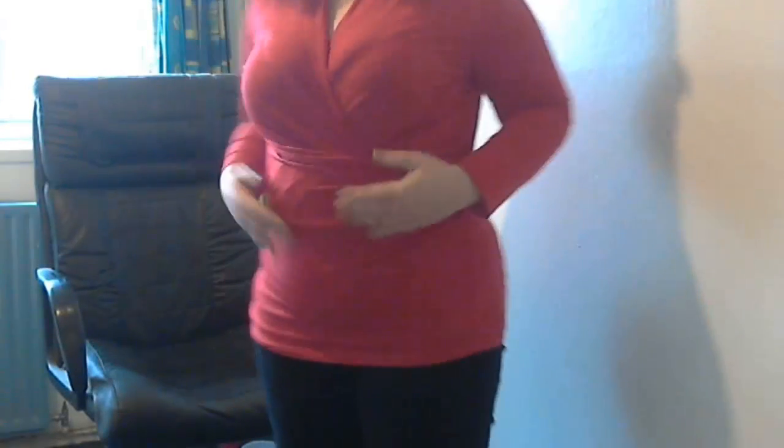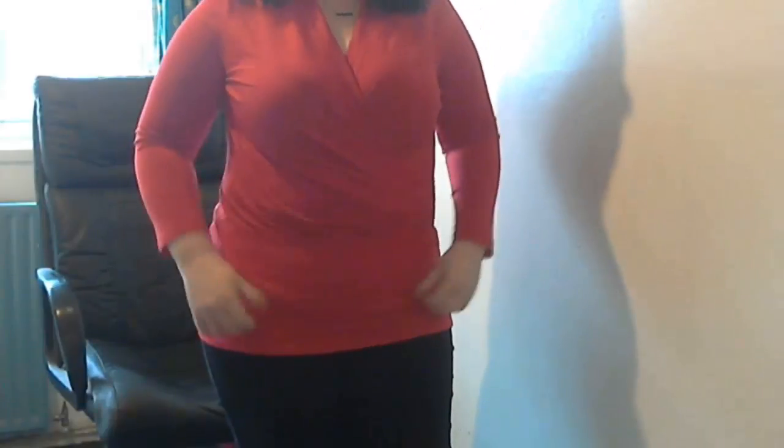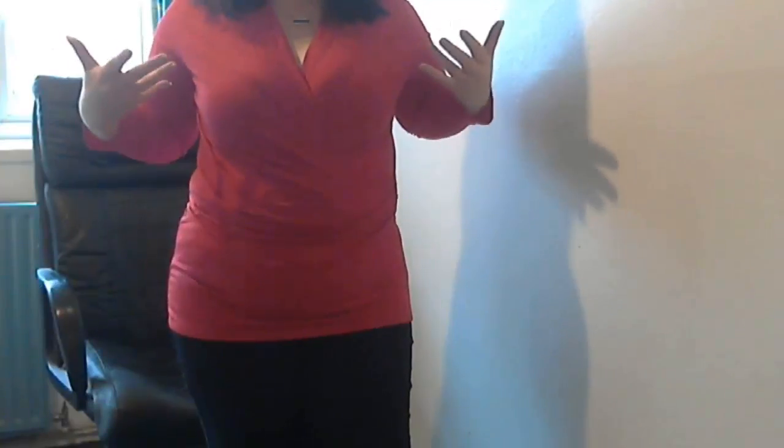And it does a really good job of hiding my tum-tum, to be perfectly honest, because if I reach it up a little bit, you can't tell so much. And not only that, I appear to have curvage going on, which I don't normally. For some reason, normally I just look like a bag of potatoes. I do. I actually look like a potato.